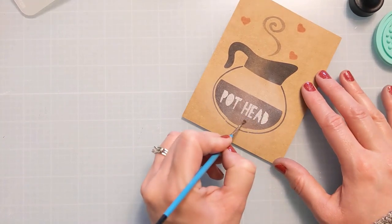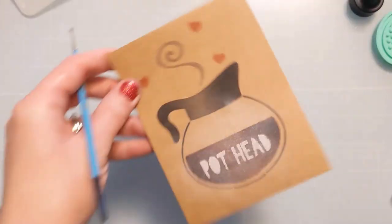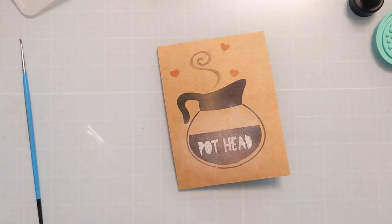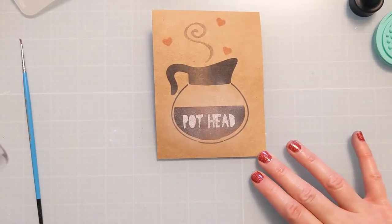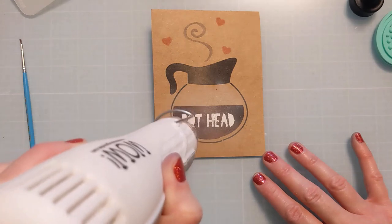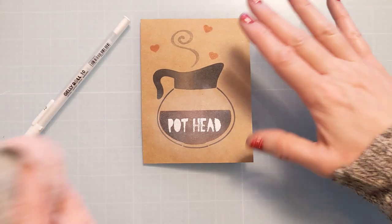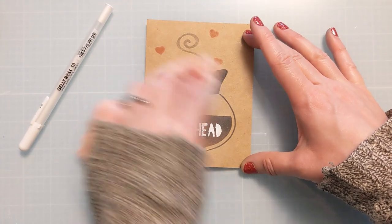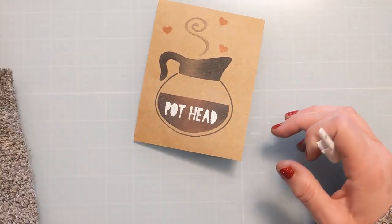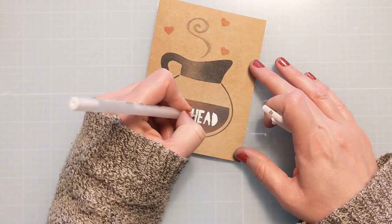If it didn't coat completely and wasn't quite as bright white as I wanted, I'll show a little trick to touch it up. I flick the back of the paper to get any residual off, then hit it with the heat tool. Make sure you get your heat tool warmed up for a couple minutes before bringing it to the paper, and only apply it as long as needed to melt the embossing powder — you don't want to overdo it, sink it into the paper, or warp your paper. Once cooled, I use a little microfiber cloth to rub off any residual static powder so it doesn't dull my ink blending.